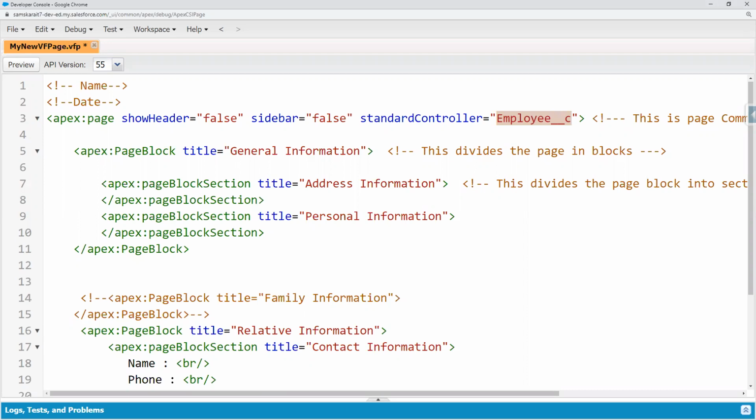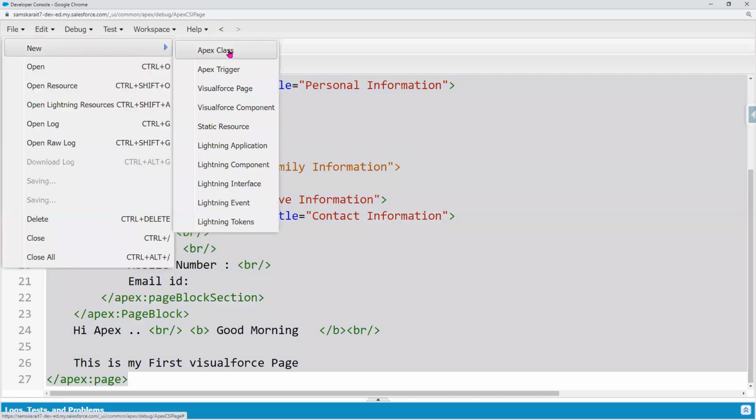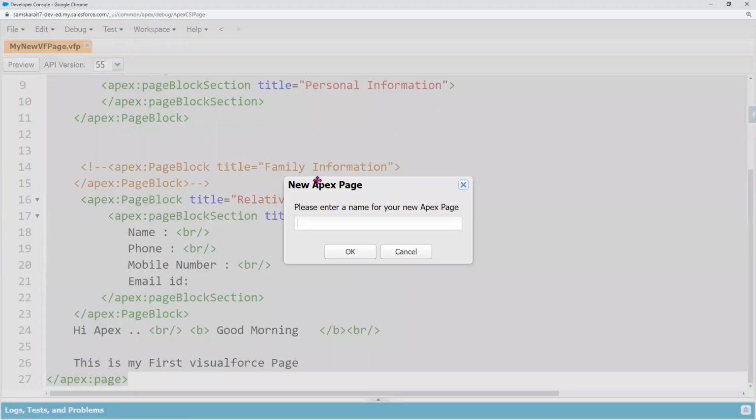Otherwise, I'll create a new Visualforce page. File, new Visualforce page. Let's say that account details. When are we creating? We are creating on 0308.